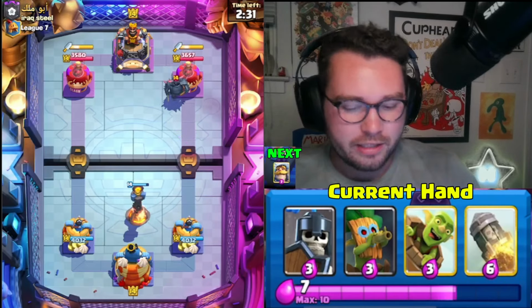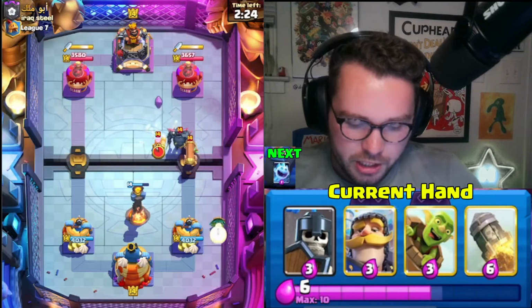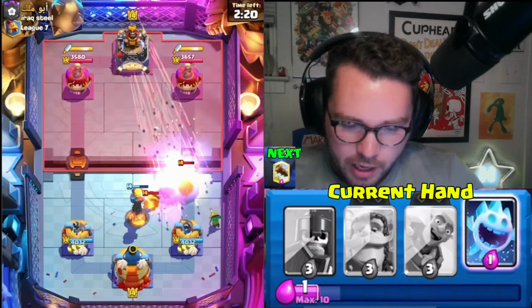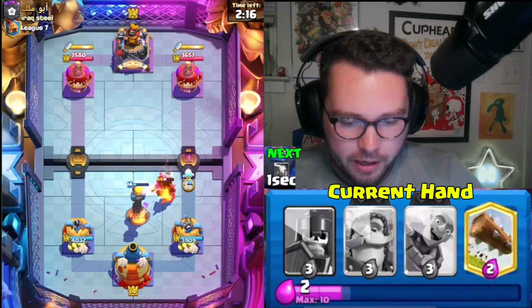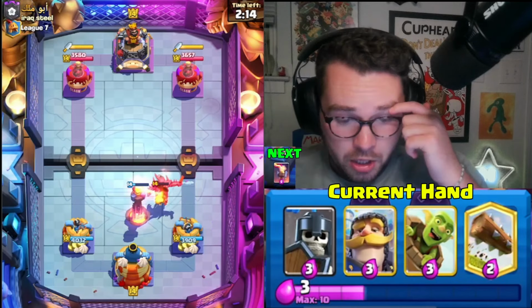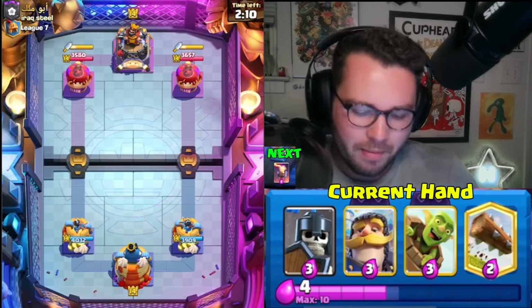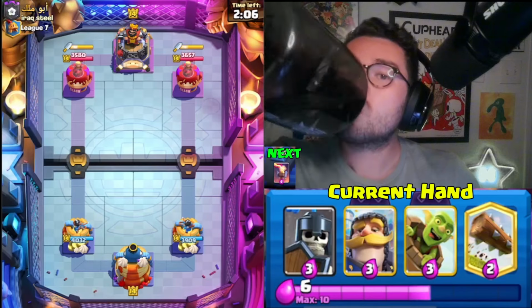So we're gonna get a lot of value again with our Inferno Tower here. We're gonna go Dark Goblin here. DPS all of this down. This is a really good rocket, actually. Yeah, we hit a lot of things there, so that's great. We're gonna go pull the Pekka back here. Easy peasy. So good to know that they have Firecracker and the Battle Ram. Makes sense. Firecracker is weird, but Battle Ram is super common with the Pekka.